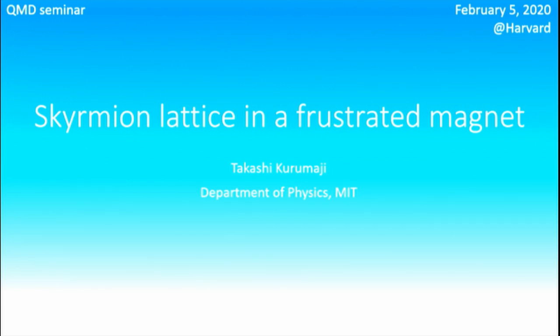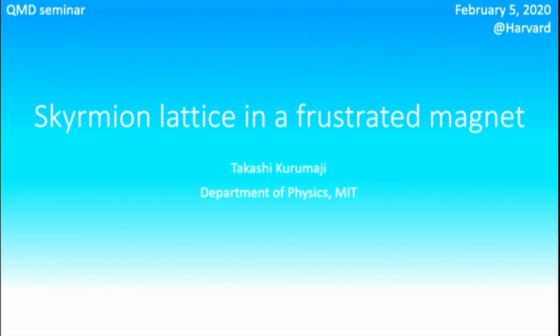Thank you for the introduction and thank you for coming to the QMD seminar. Good afternoon, everyone. My name is Takashi Kurumaji from the Department of Physics of MIT. Today's result I'd like to talk about is not the work performed at MIT, but at my former institution, Riken CEMS in Japan. This is about the Skyrmion lattice in a frustrated magnet.